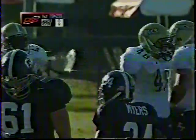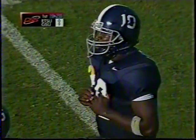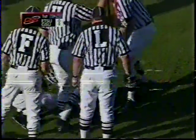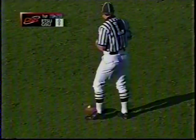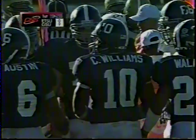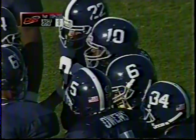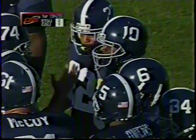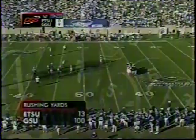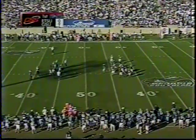We are now with just under four and a half minutes and an official timeout for a measurement, as he fell very close to the first down marker. Georgia Southern already with 100 total yards rushing today — 52 of that turned in by Kevin Davis on a touchdown run. Baz Williams is closing in on his sixth consecutive 100-yard rushing game. Georgia Southern started one and two, but things have turned around — they've now won five straight. The rushing dominance is 100 to 13 against East Tennessee.